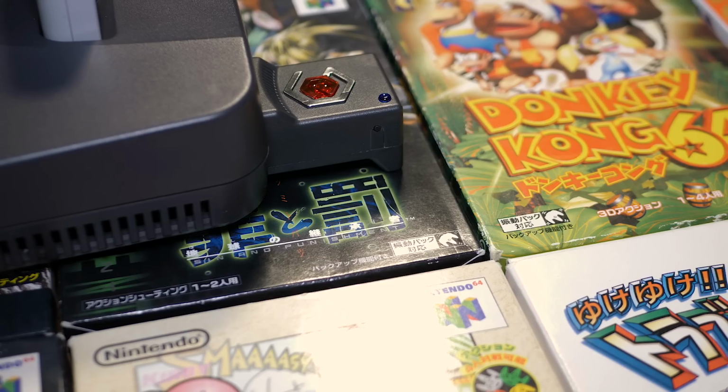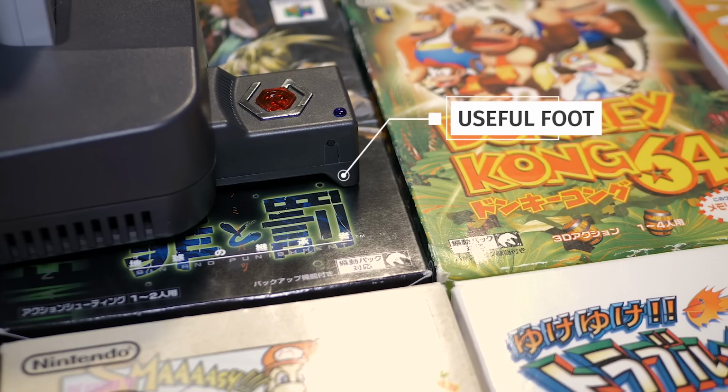Yeah, so I guess the main thing to start with, it does come in this cool little box, and you can tell the packaging and the build quality seems solid. They really thought about plugging it into an N64 system, and it fills the port completely, and it has this little foot here that rests on the flat surface to prevent it from straining the port on your N64. So I do appreciate that option.